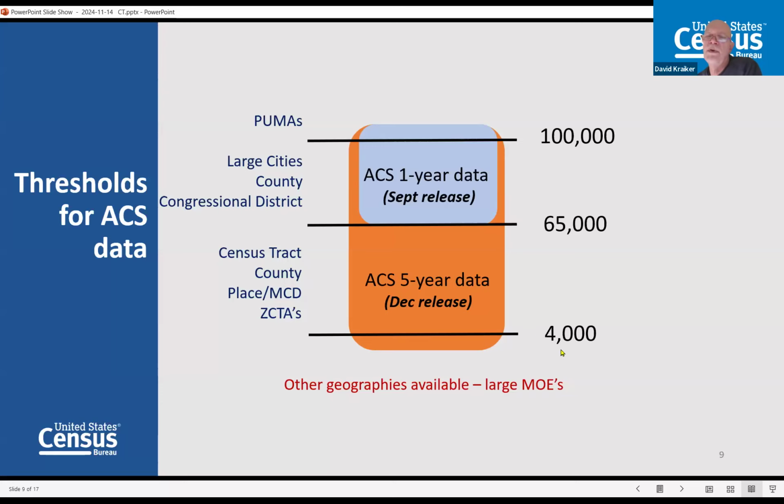Going down to 4,000, 4,000 is the average population of a census tract around the country. So we do this on purpose. We always ensure that there's always data for census tracts, so areas down to 4,000. But under 4,000, I would say probably even 3,500 going lower, the margins of error begin to climb. And so you want to be a little bit careful about using that data and say to yourself, should I really use this data or not?